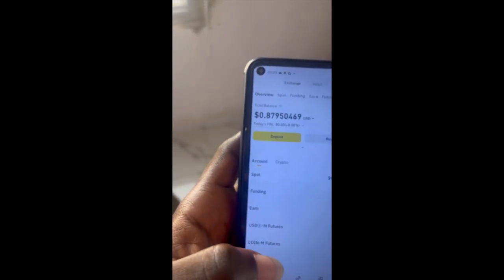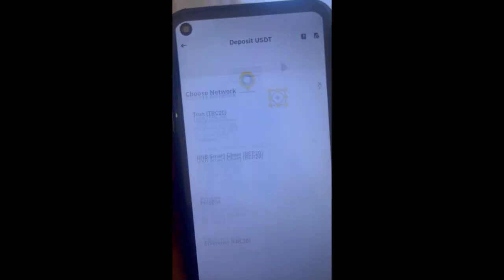You go to your wallet and you go to deposit. You see, deposit. Then you choose USDT at the top. You choose Tron address. Then you copy your wallet address.